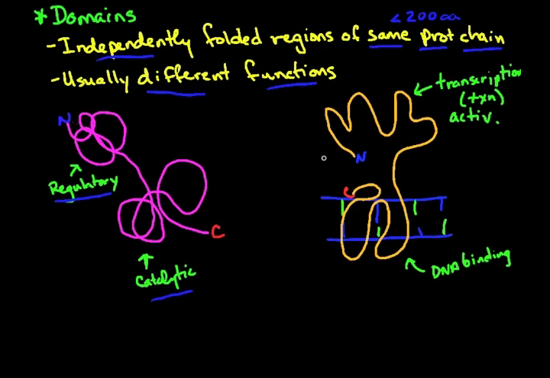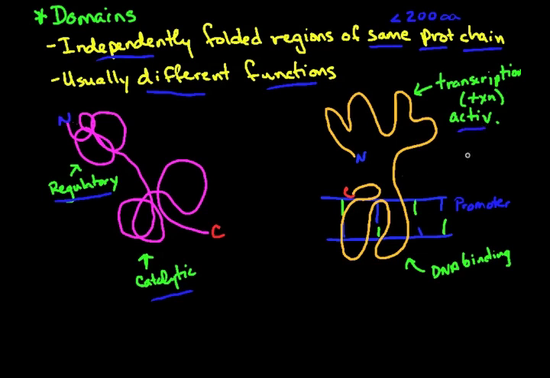You also have transcription factors. Transcription factors have two domains. So again, we have one amino end and one carboxy end here. So this is all one protein chain. But these proteins don't do catalysis. They're not enzymes. Their job is to bind to promoter regions of genes and activate transcription of a gene.